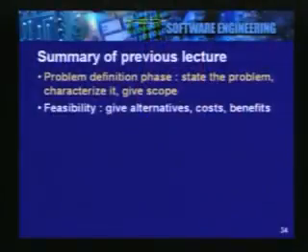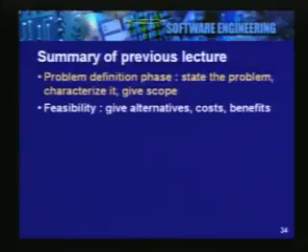We are discussing different phases in software development. Let us begin by summarizing what we discussed in the previous lecture. We studied the problem definition phase, with which we generally start our development life cycle, where we try to state the problem clearly, try to characterize it, and give a scope of effort and time to the user.